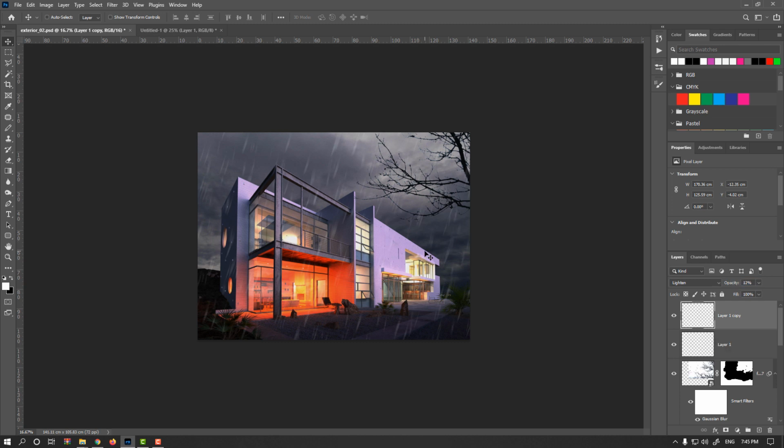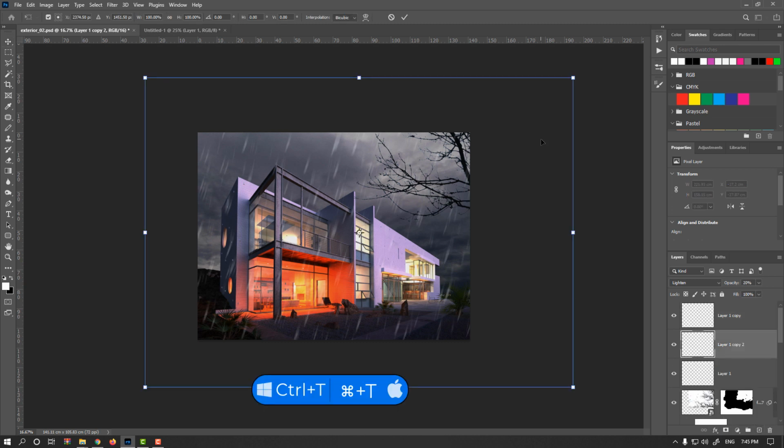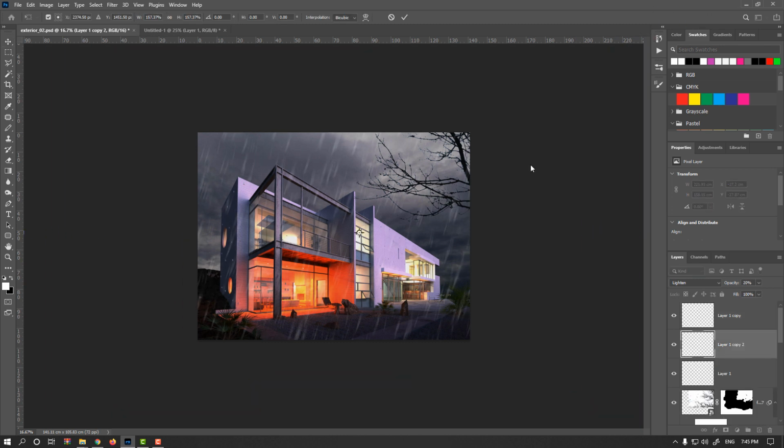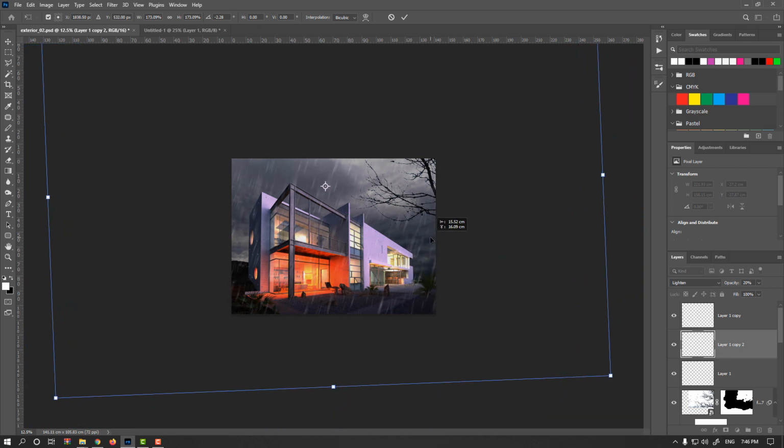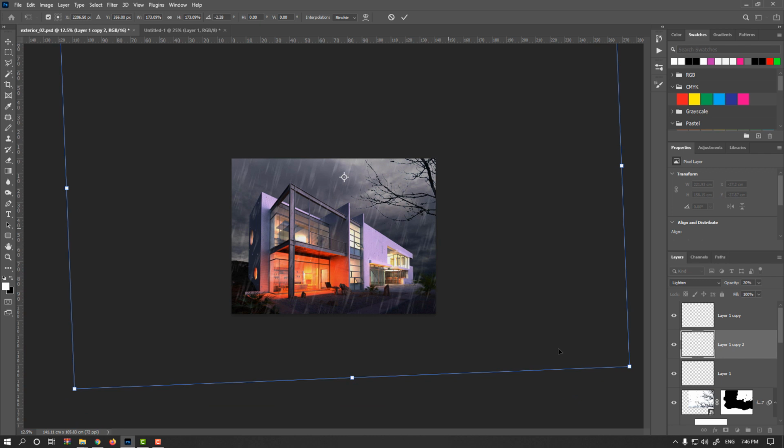And note that when your raindrops are closer to the camera, the motion blur effects are stronger. So I could duplicate my layer again, press Ctrl or Command T, make them bigger, and even a bit of rotation to get more variation. Maybe something like that.